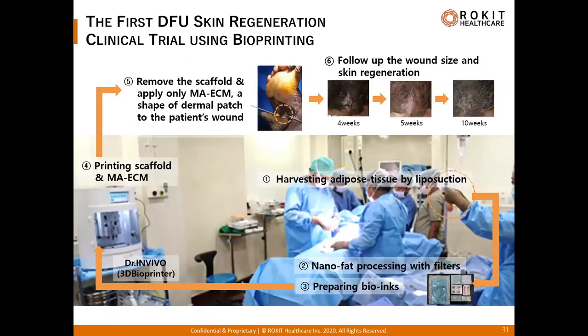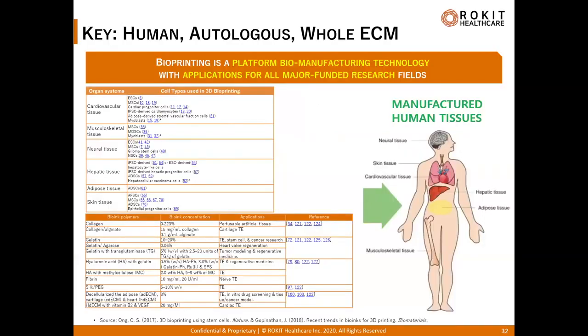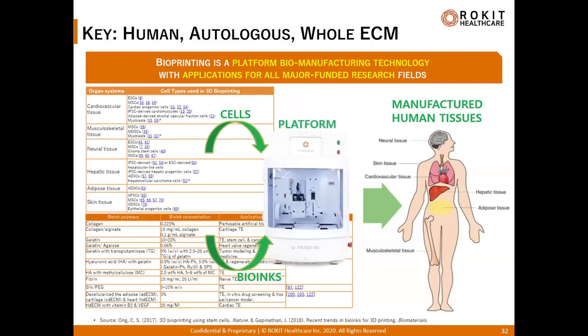So the world's first bioprinter to regenerate human skin in a desktop bioprinter format is empowering, we believe, your skin research. All throughout, we have been talking about skin, but really, the bioprinter is a platform technology with limitless applications in tissue engineering and regenerative medicine. And that is the point that I would like to really home in on at the end of our presentation. If you know what cells and what bio-inks you ultimately want and the design you want, the bioprinter is not perfect, but it is a better platform technology for making those possible.